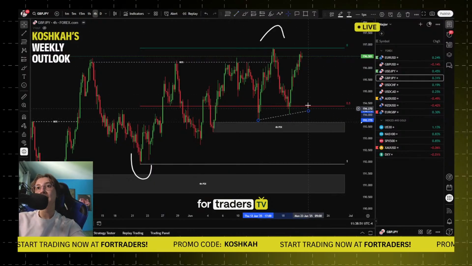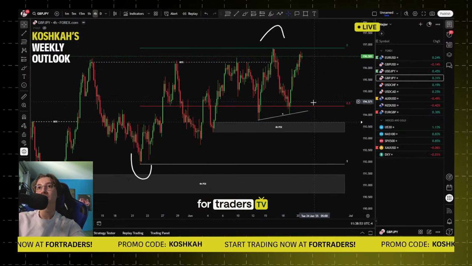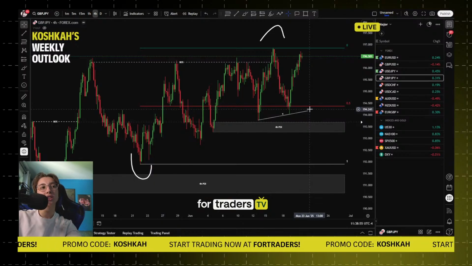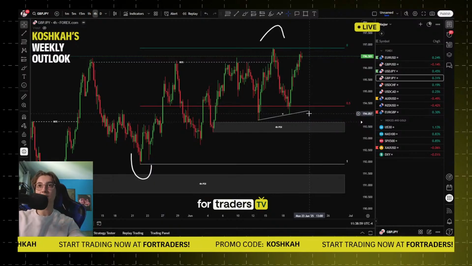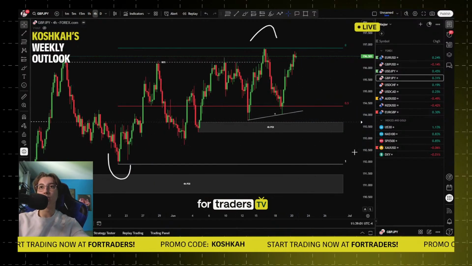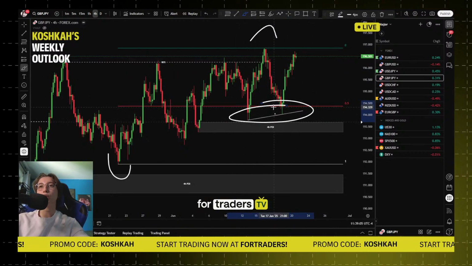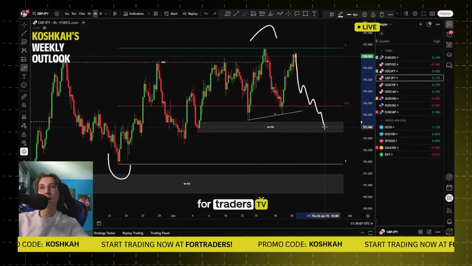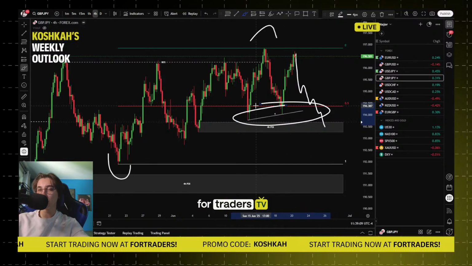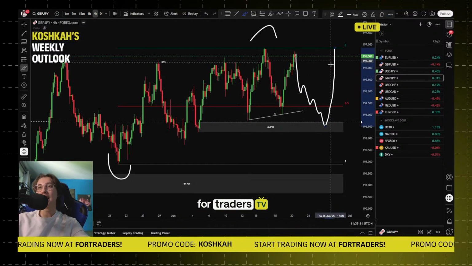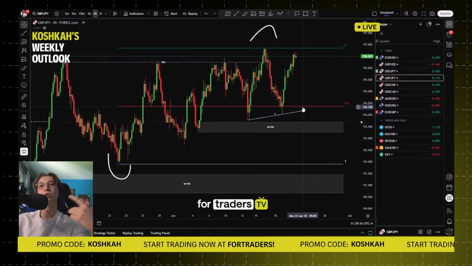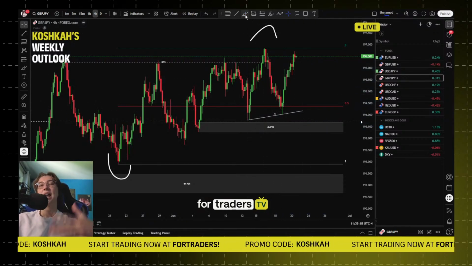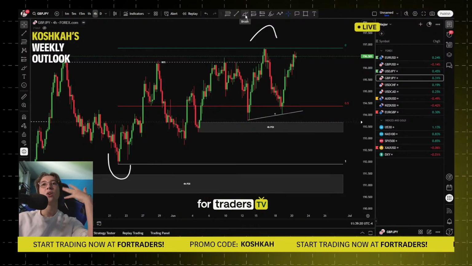Above the POI, exactly right here, we have something that is called the inducement or some resting liquidity. This is a concept in SMC trading, the resting liquidity or inducement. Basically this is where we have some remaining orders left. So when price comes back to the downside and sweeps these orders, we will expect higher momentum to the upside again, because price in the market is always chasing liquidity, right? It's always chasing when there are remaining orders.